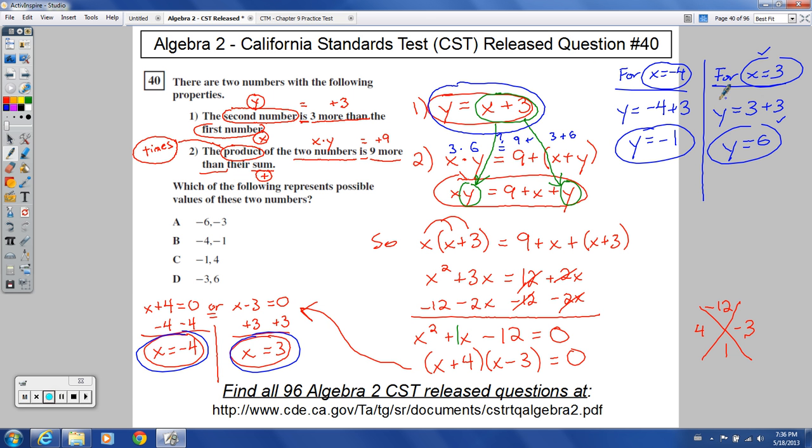That's good to go. But which one of these pairs actually is one of our choices here? Do I have a pair that includes negative 4 and negative 1? Yes, I do. Choice B includes that. Do I have a pair that includes positive 3 and positive 6? No, I don't. And so the correct choice is choice B. There's actually two possible answers. You could have negative 4 and negative 1, and that would satisfy both of these equations at the same time. You could also have positive 3 and positive 6. That would satisfy both at the same time. The only one that's actually here, though, is choice B.